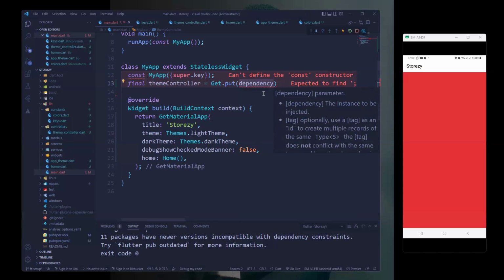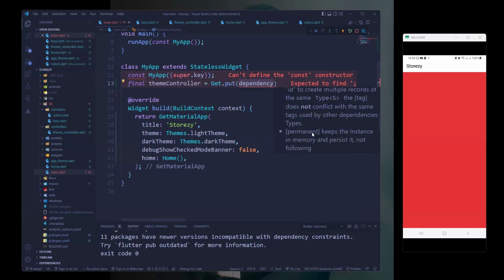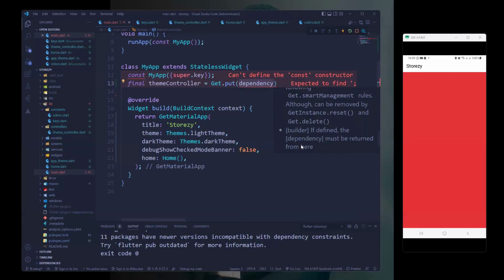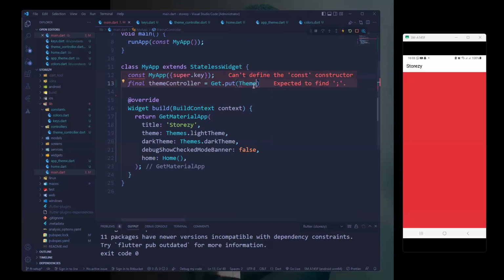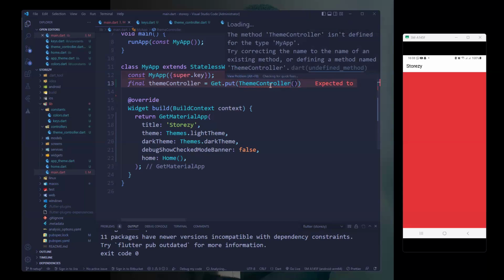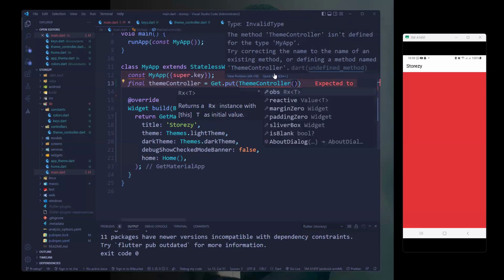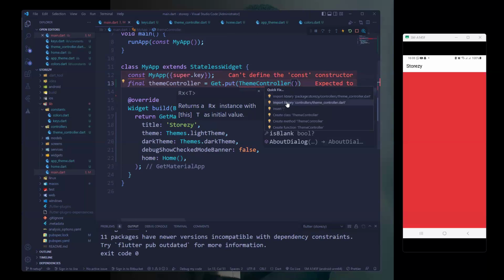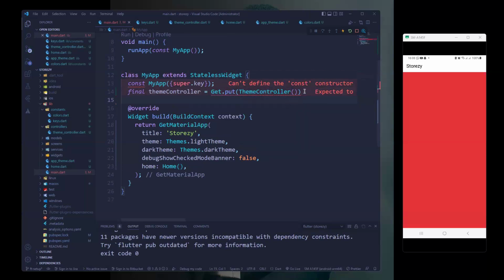So the dependency here is the instance that you want to actually inject, right? So what we want to inject here is the theme controller, right? The theme controller. And then we'll have to import it, right?